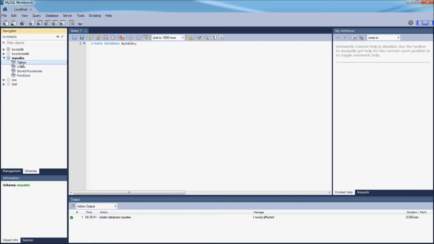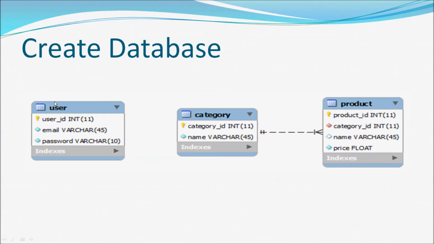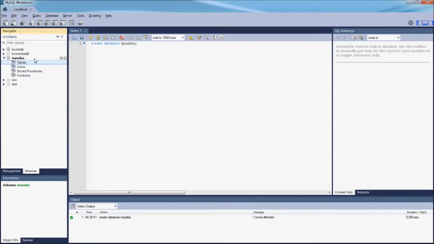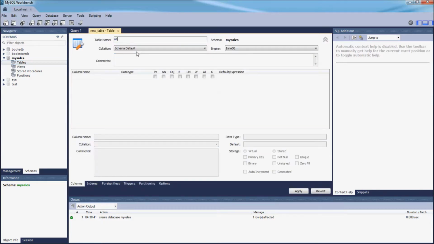Okay, now create the tables. The first table is the user table with three fields: user ID, email, and password. Create table user. Okay, user ID is a primary key, not null, and auto increment.